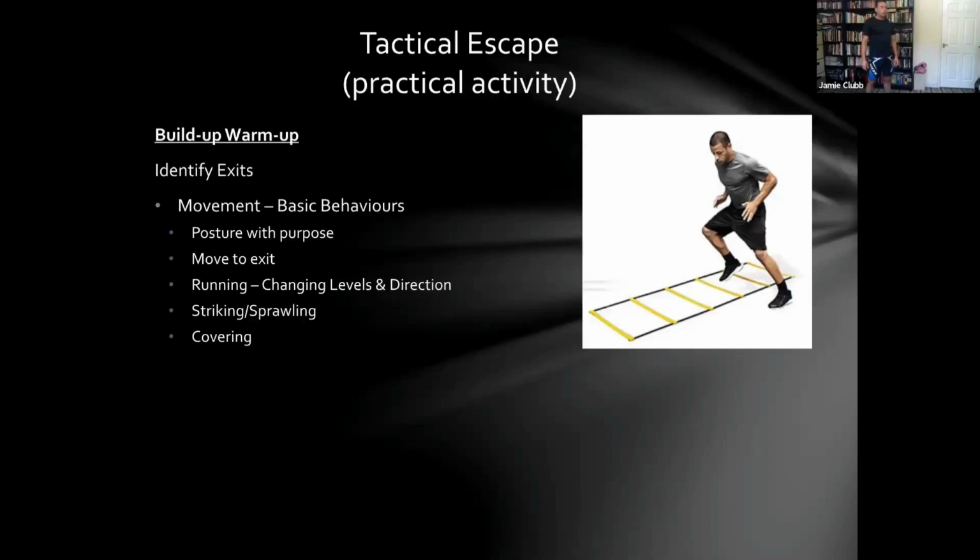Eyes closed, relax, cover. Relax, eyes closed, cover. Relaxed, eyes closed, cover. Eyes closed, cover. Okay, cool.